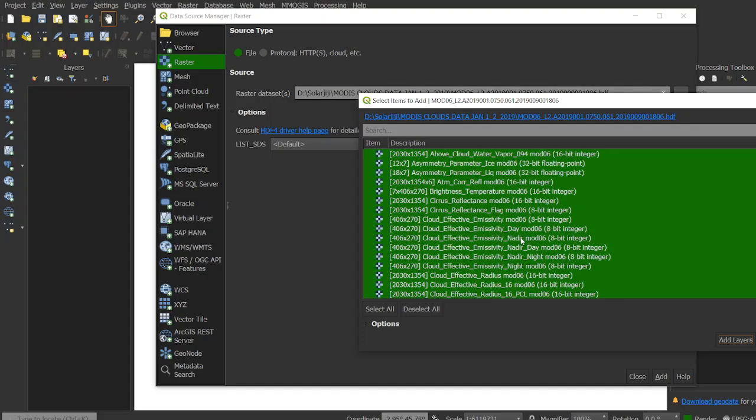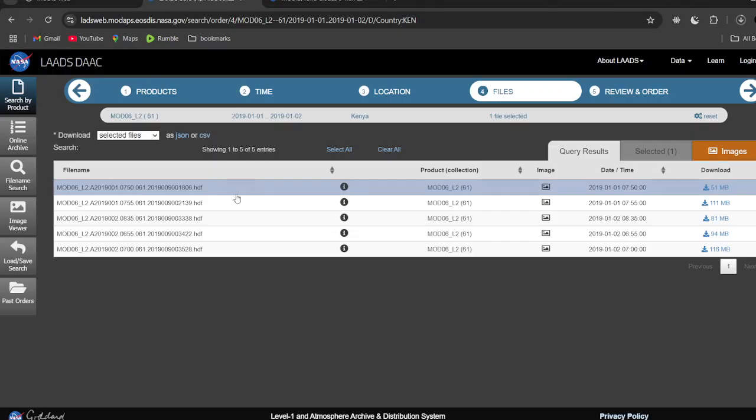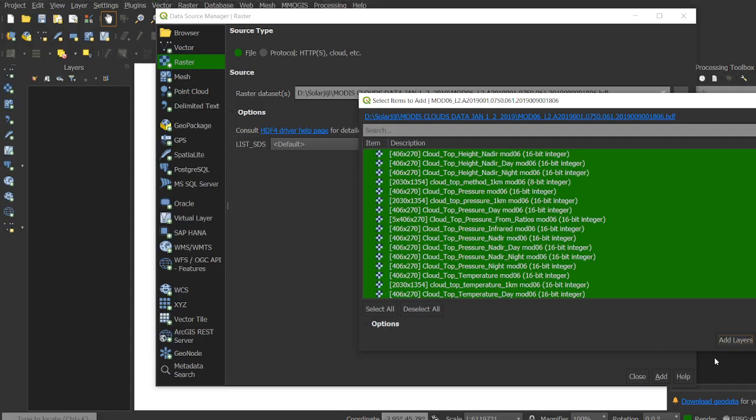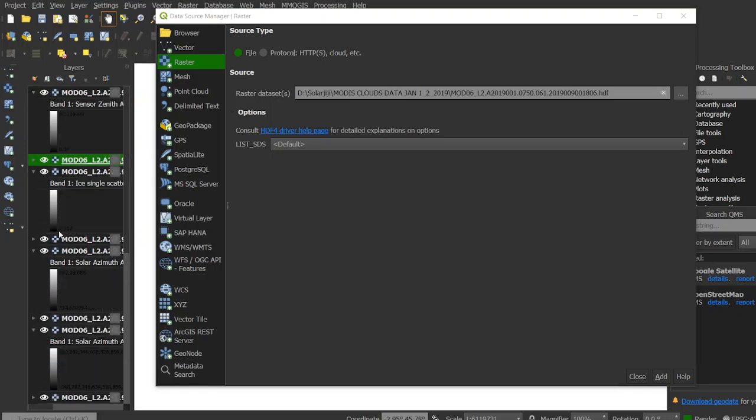So this is it. Each and every HDF file that you've seen on this website has all those variables. I'll go ahead and just add layers. I'd like to add all of them. You can see they populate all the variables as they have been here. That way we'll see how they look. These are raster kind of images, but they are clouds. Yes, they are clouds, but they are on top of the surface. Okay, so let us wait as it finishes loading.